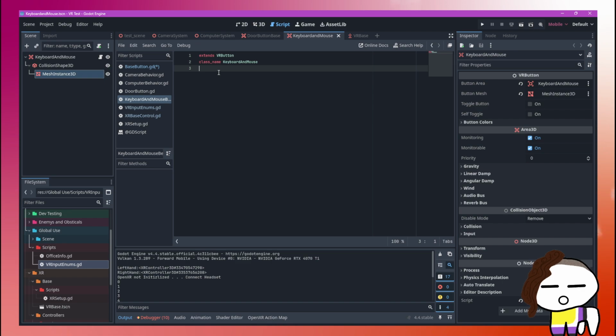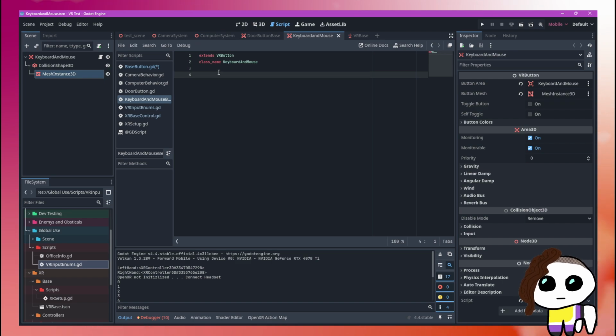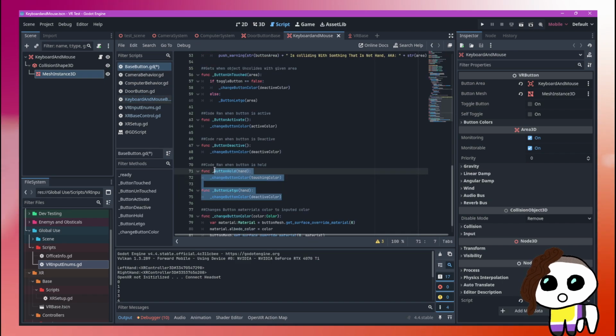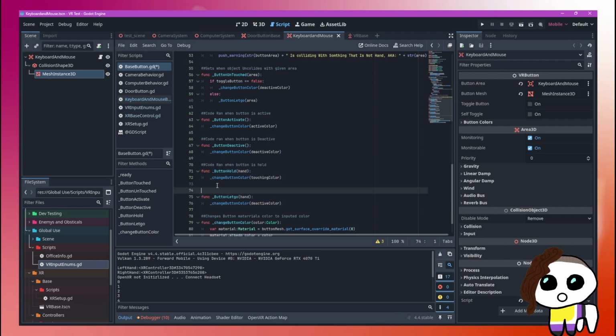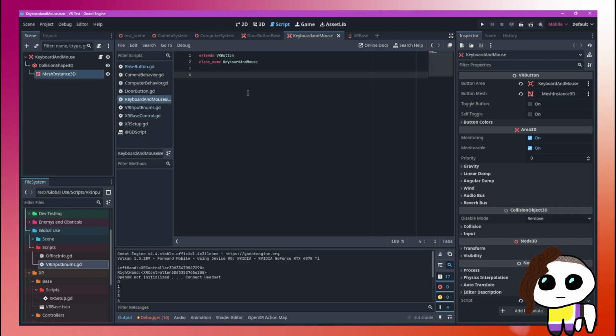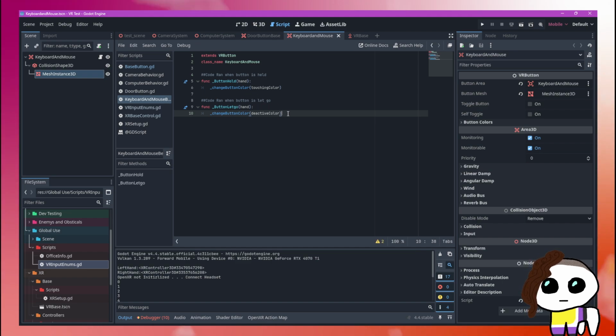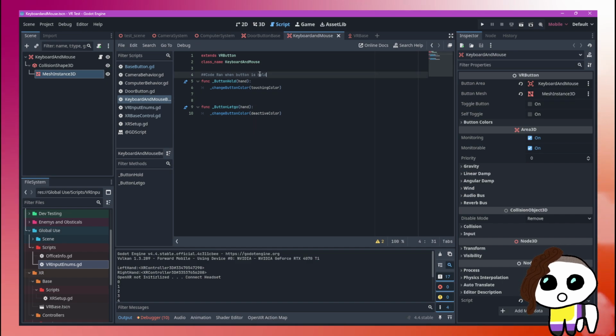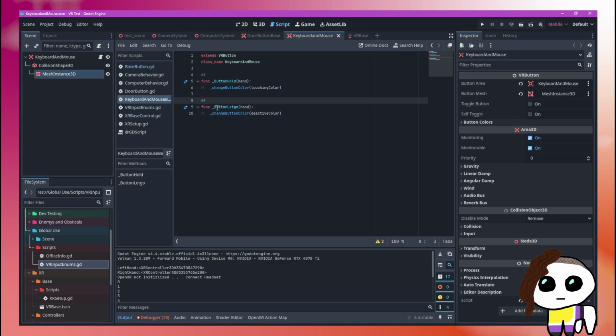So in the keyboard one, I need to edit these scripts. I'm going to remove these because I'm going to want to clarify what they do in here.